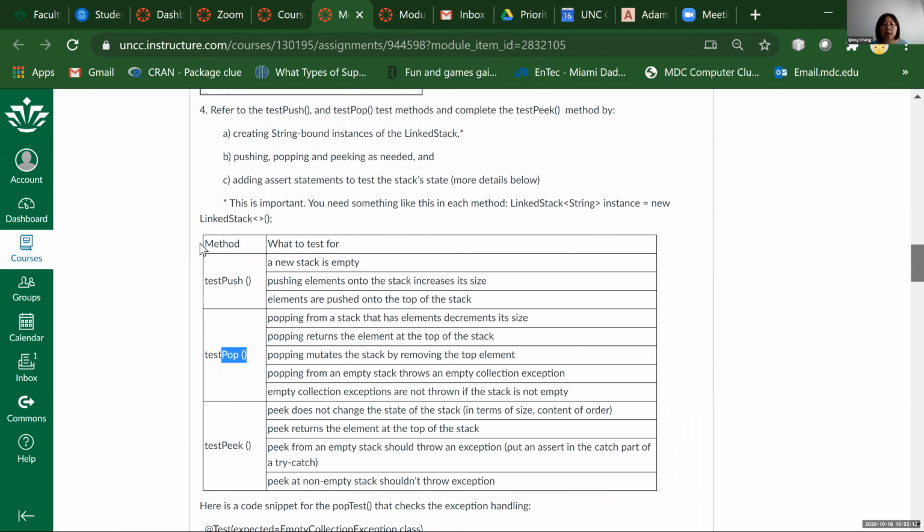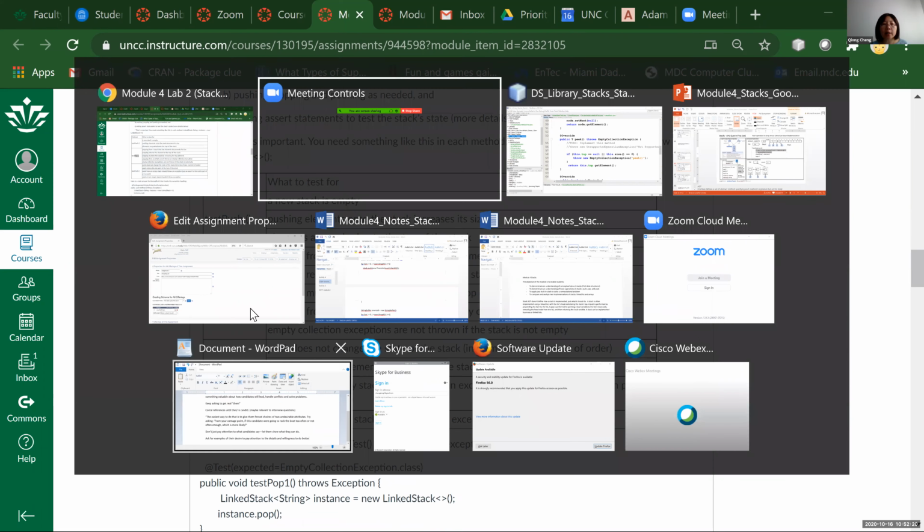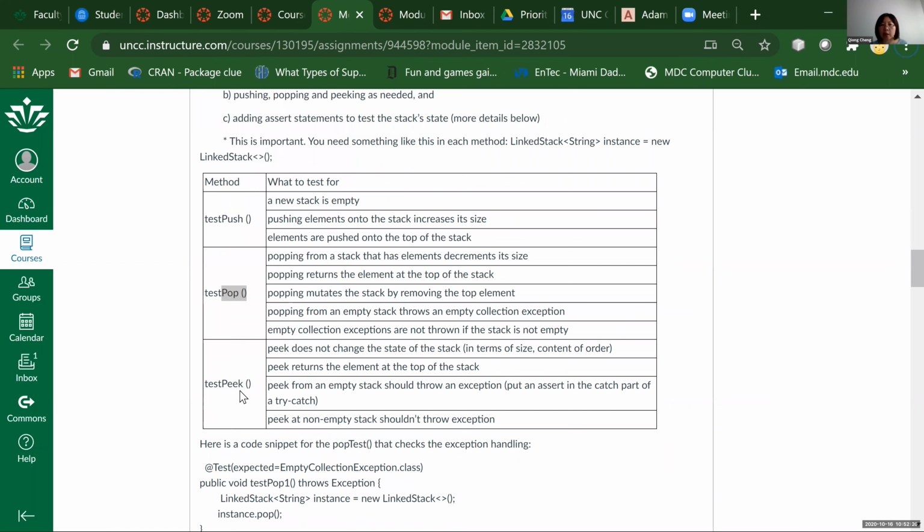This test method we already provided, except I think the peek test we didn't provide. So I want to ask you, working in the team, to check for this test peek method.